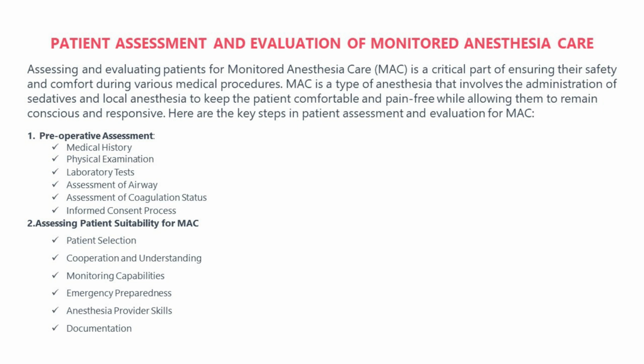2. Informed consent process. Explain the procedure, including the use of MAC, to the patient in clear and understandable language. Discuss the risks and benefits of MAC and any alternative anesthesia options. Ensure the patient understands the potential complications, such as respiratory depression, nausea, or allergic reactions. Provide an opportunity for the patient to ask questions and address their concerns. Obtain written informed consent from the patient or their legal representative.